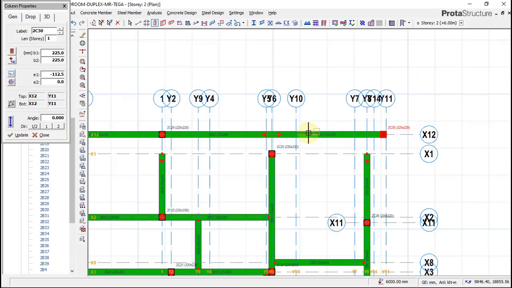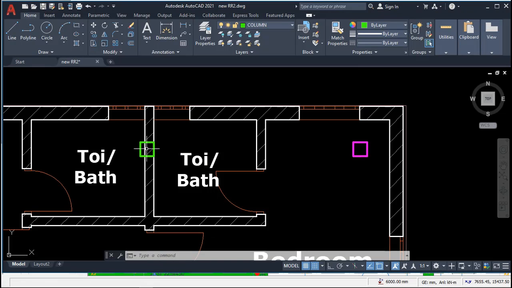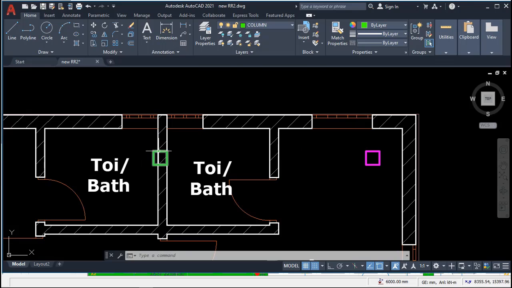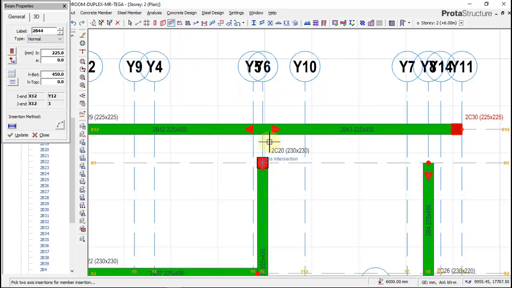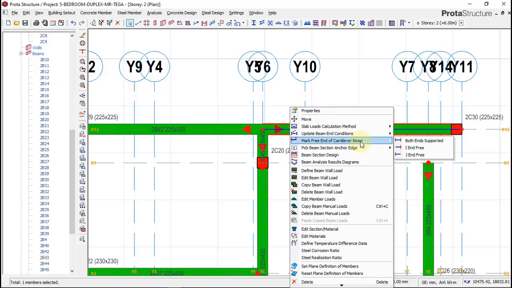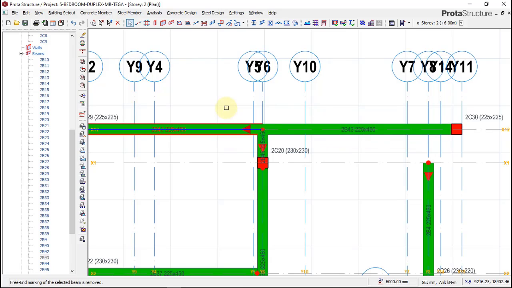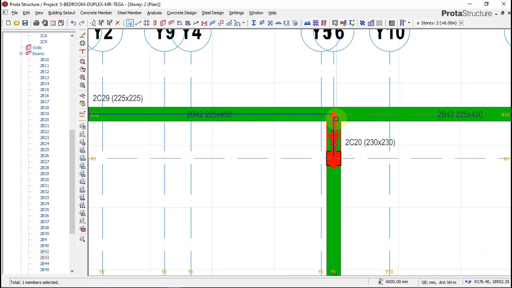Okay. So the next thing now, this is serving as a cantilever. Since we have this column going down all the way to the roof, which is this column here, I'll just insert a cantilever beam to carry these two beams on this area. So I will insert a cantilever beam right all the way here. Then I will have to disassign these two beams as cantilever. I'll say both ends, I'll click and update. I'll say mark free end cantilever, I say no, both end. So we now have a cantilever.